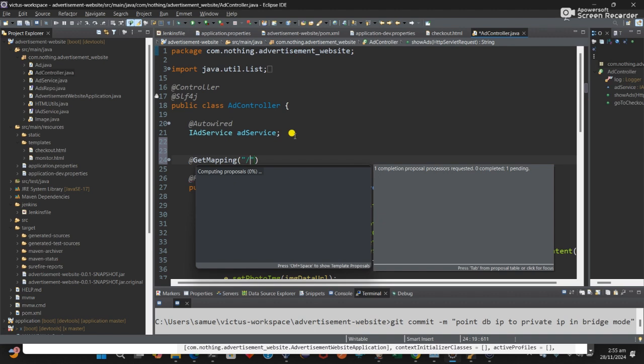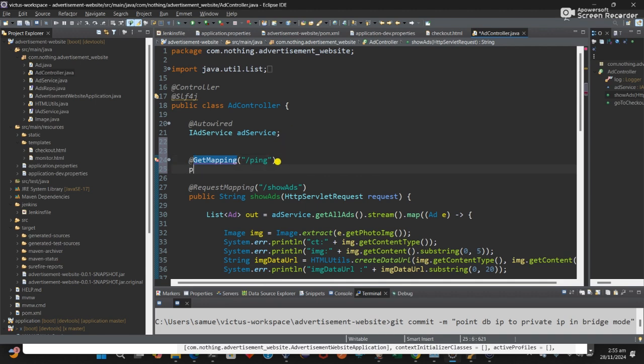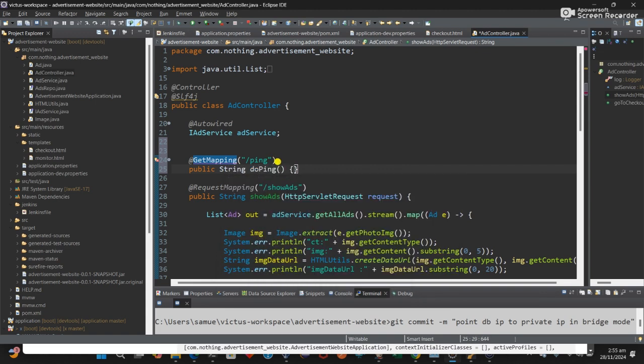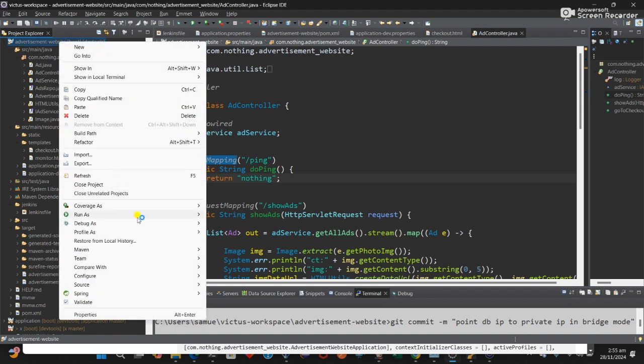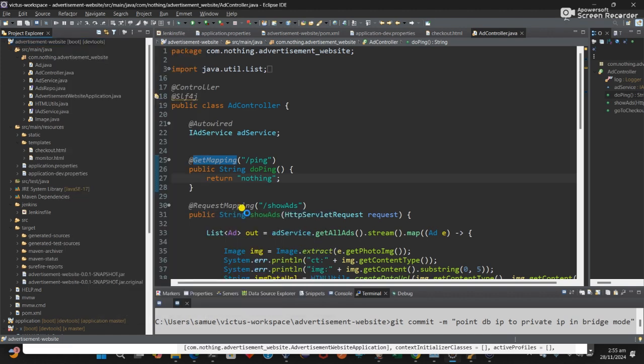We'll call this one ping, and then we'll publish it. Right, so we've added an endpoint. So let's start this web application and we'll reach it from our app server.